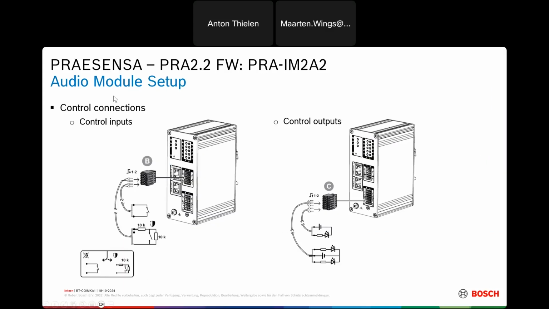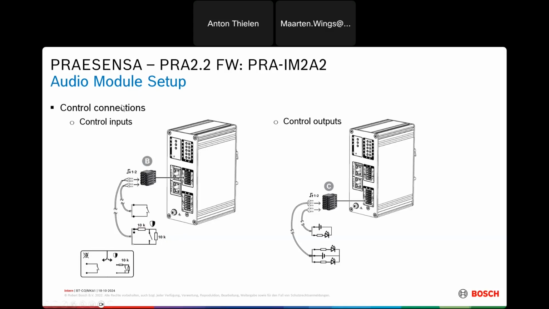It comes together with control connections. So for the control inputs and control outputs, you have these supervision resistors, which I already mentioned. If you want to have the control input supervised, you should connect them in such a way that you have these resistors in place. If you are not using these resistors and only want it unsupervised, then switch off the supervision in the configuration, and then you can directly connect it to the control inputs of the unit.